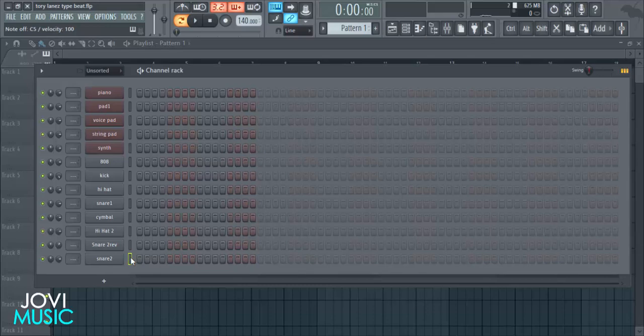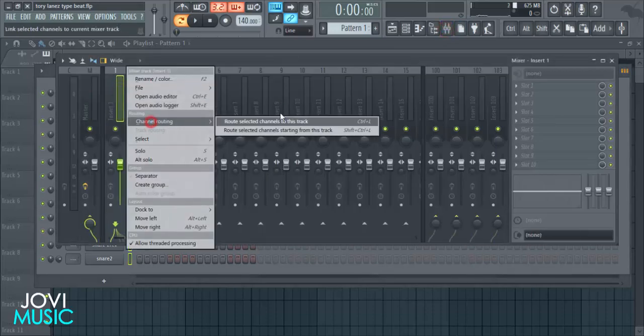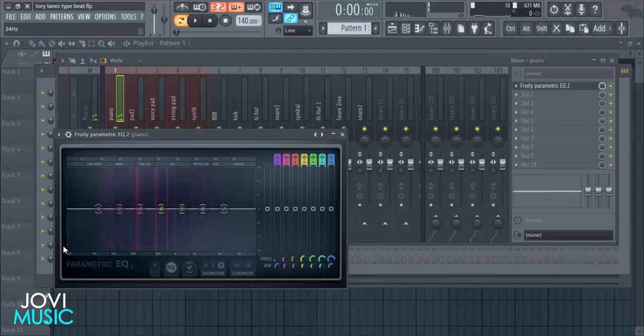The scale for this chord is F minor. So let's insert all the instruments by double clicking and going to insert one, route channel routing, route selector channel starting from this track, and reduce the volume. And let's insert a Fruity Parametric EQ 2, and let's cut some of the low ends.